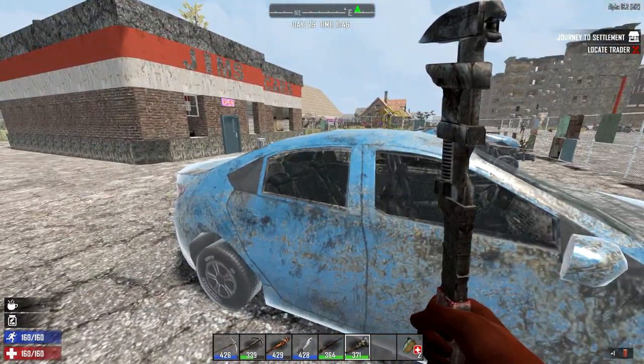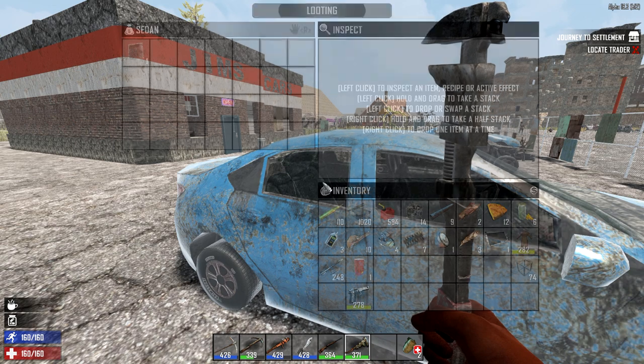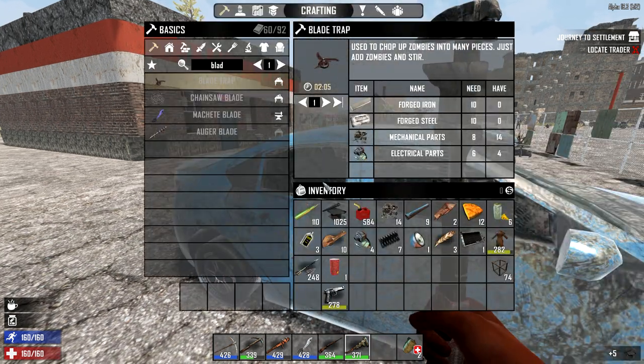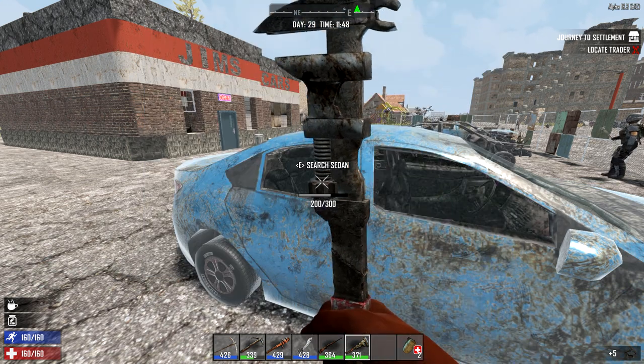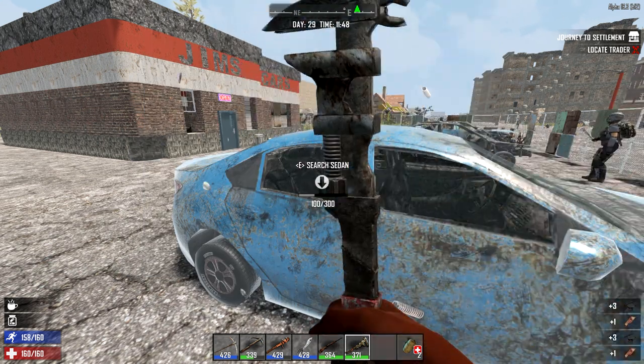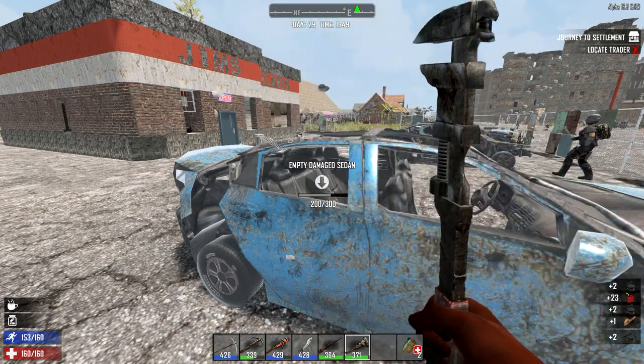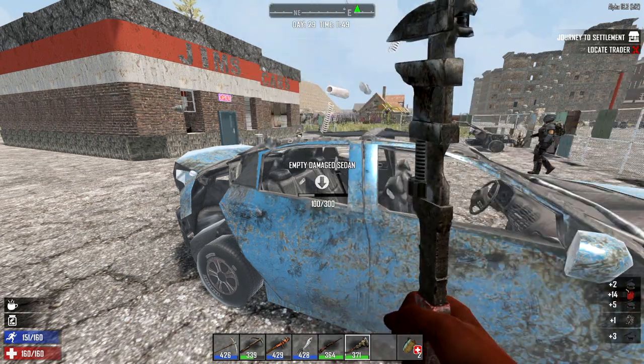Jim's cars. I wonder what he's got inside. Wow, I haven't gotten a single engine or battery off of any of these cars so far. Well, I picked up 2 batteries and 2 engines earlier today. Oh, that's good.